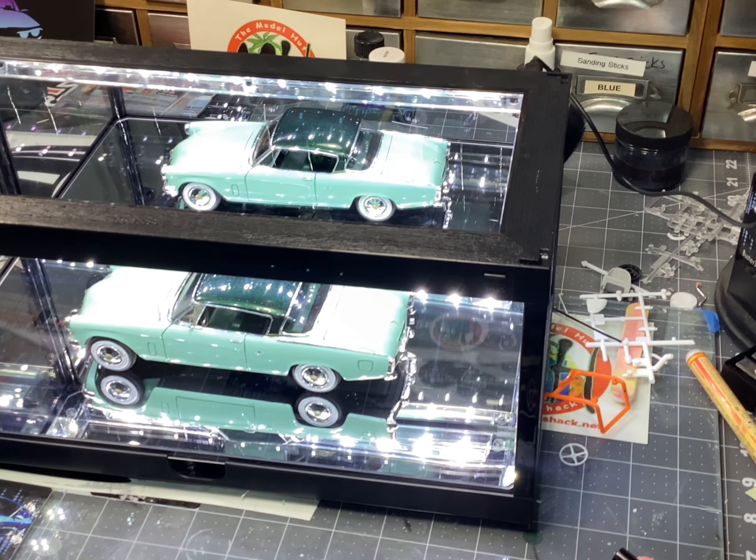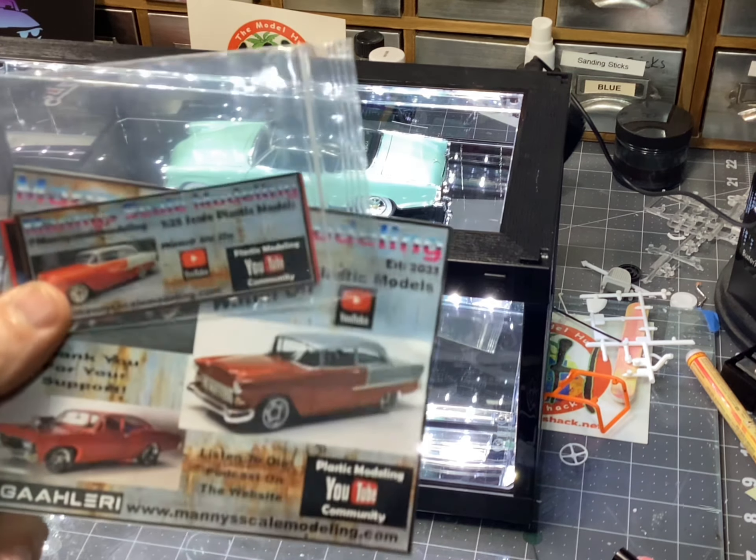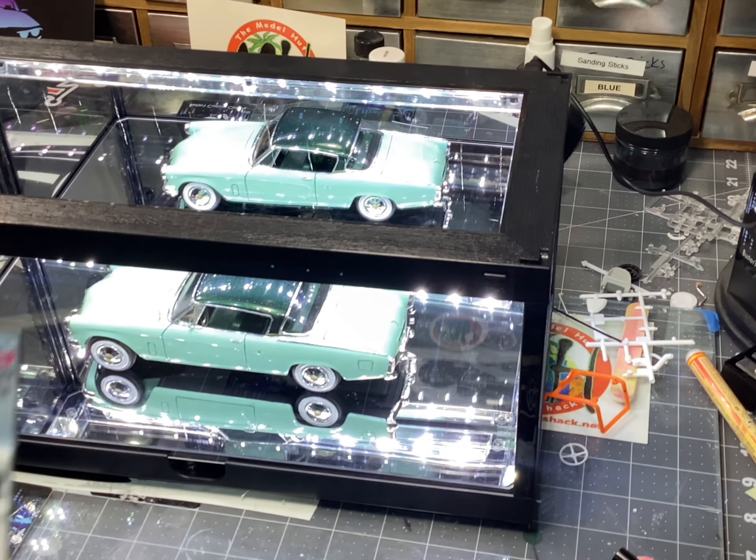So with that being said, I think that will about do it for me tonight. I'm going to hit the bench and get to building. Just wanted to bring you guys that quick update on my dad's car. I'm super happy with the way it turned out. Looking forward to giving him that this week and seeing his face firsthand. Again, thank you Manny for the shop card and the decals and the paint. I appreciate it, brother.